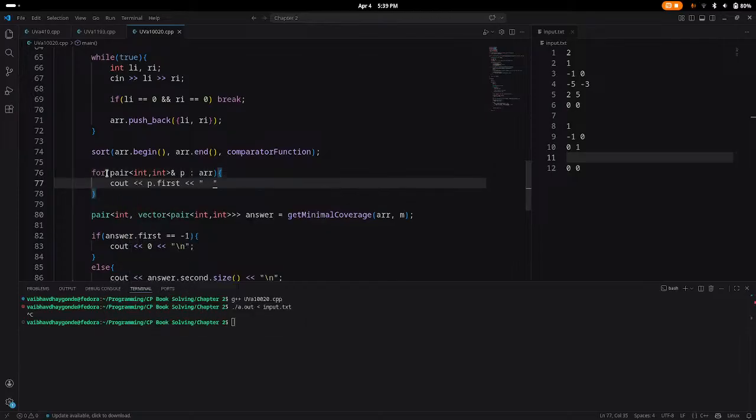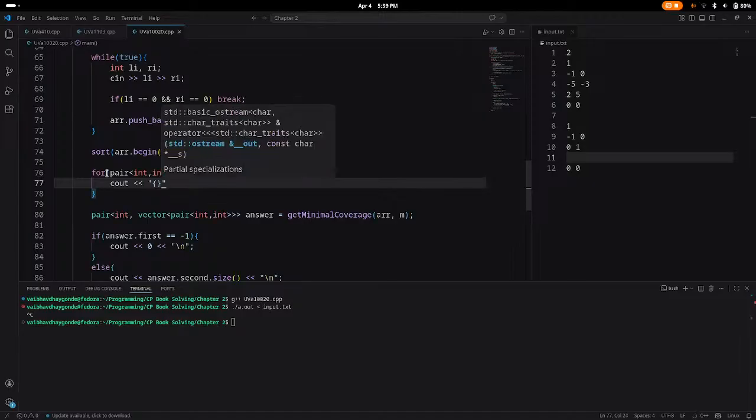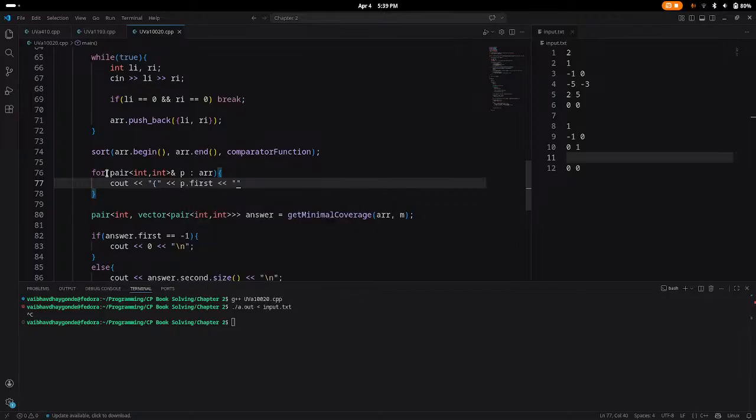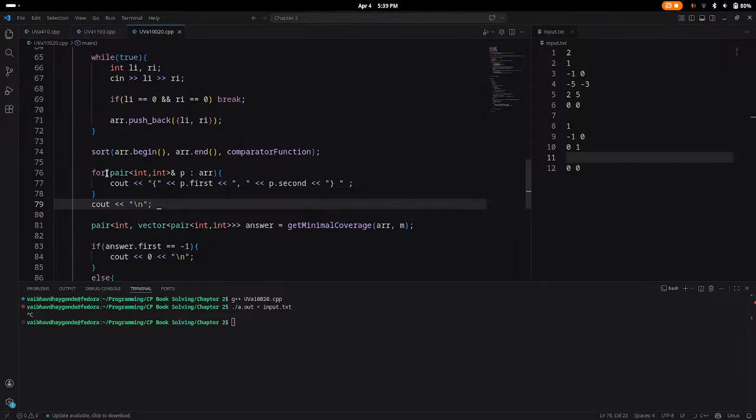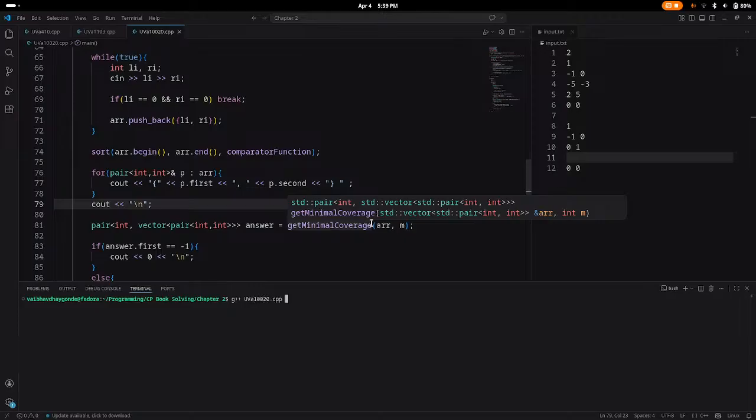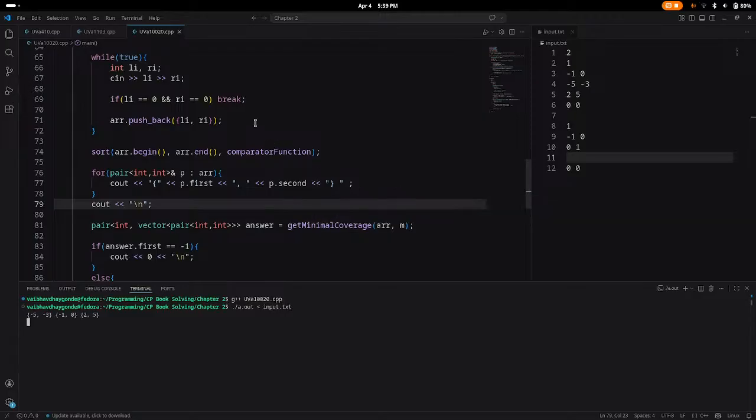P dot first. I like to print this in curly braces. -5, -3, -1, 0, and 2 comma 5.